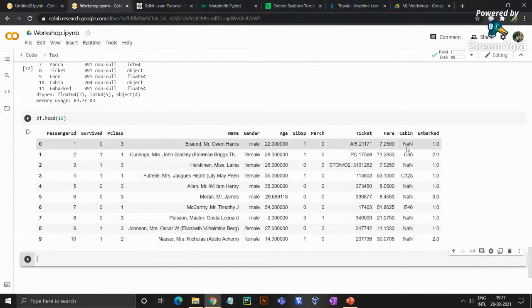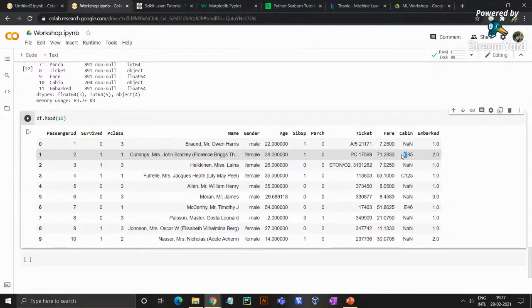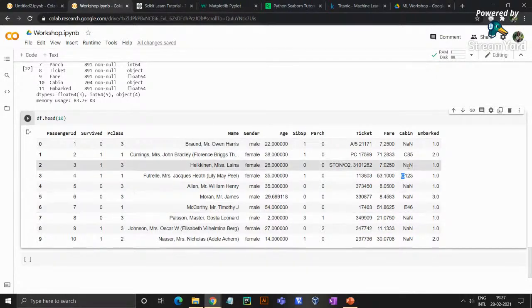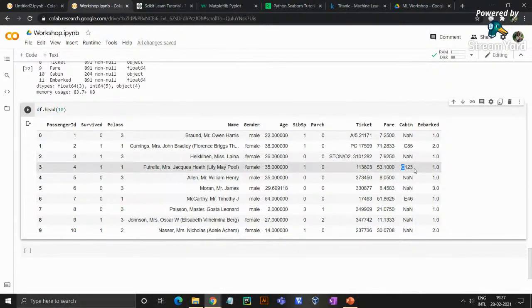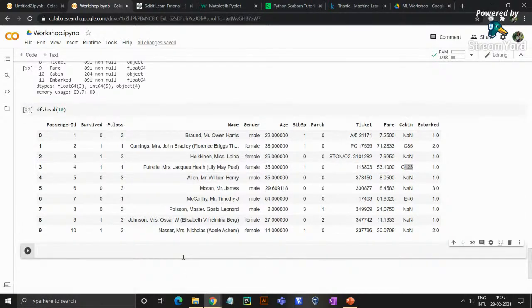If we observe here, the first string value of cabin gives us the cabin or floor number, or the deck name, you may call it. So we'll have to extract only this first value of the string and not the room numbers, because that's not useful to us in any way. The way we'll extract that is by creating the new cabin, which is going to replace the previous cabin.